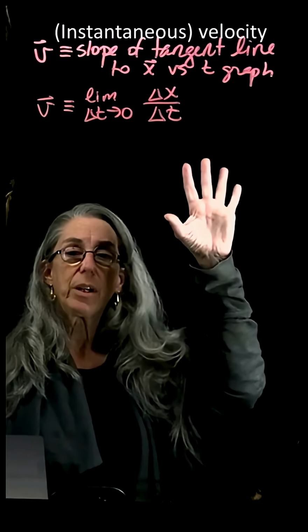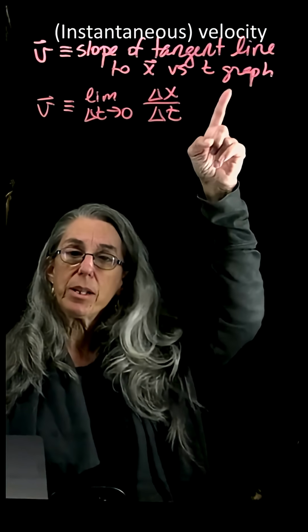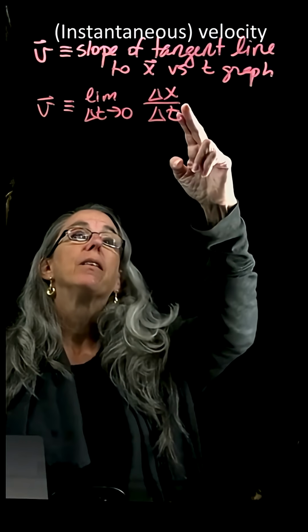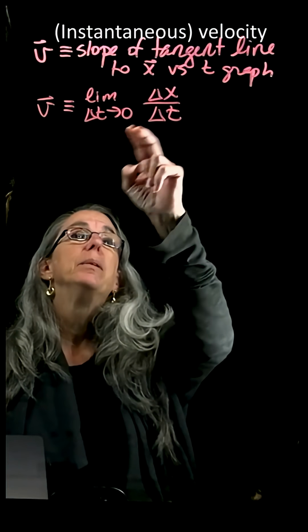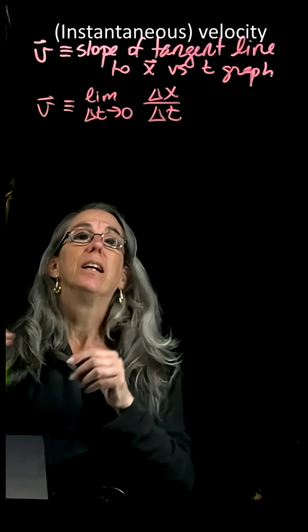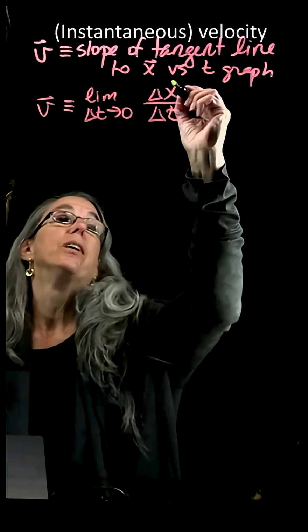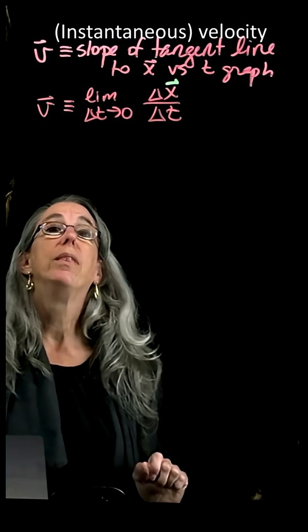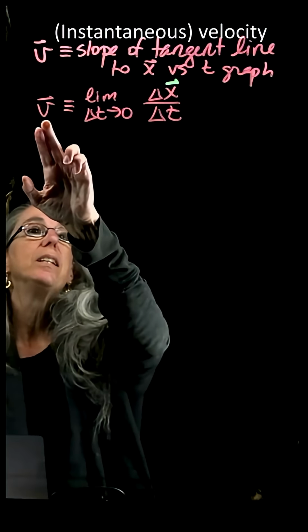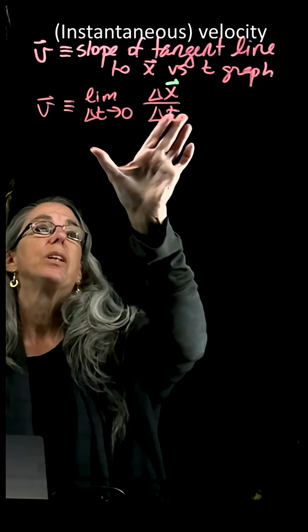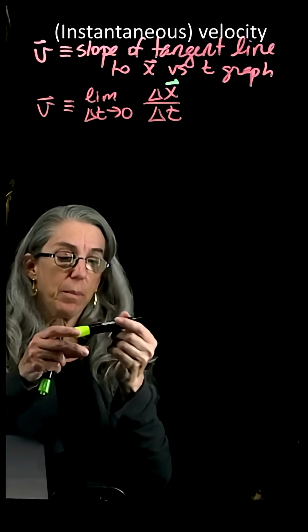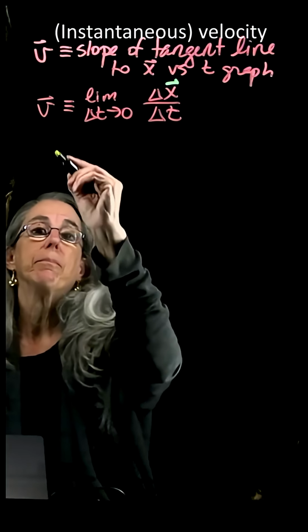I want to just do a very quick visual for instantaneous velocity as the slope of the tangent line, and how that comes about from taking the limit of the average velocity as a function of time. Should have a vector arrow over the top for that position. So the instantaneous velocity is the average velocity as you shrink the time interval. And we're also saying that becomes the slope of a tangent line.